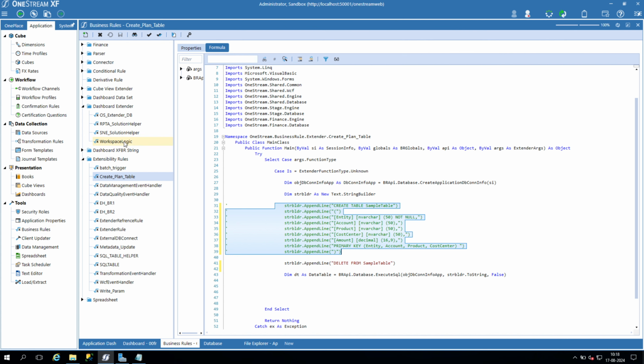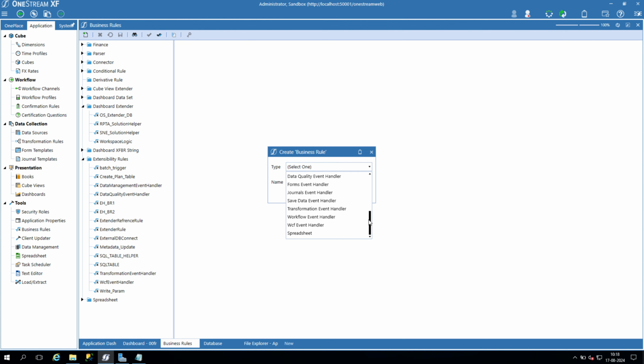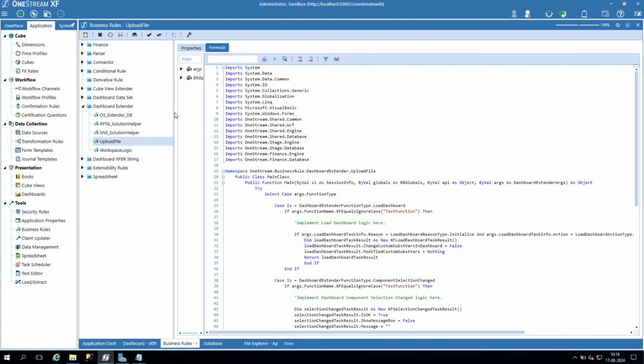I'll open my business rule. We'll create a new business rule under dashboard extender. So dashboard extender is this. And the name of the rule is say load file.